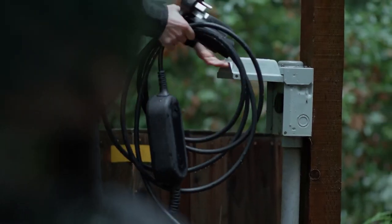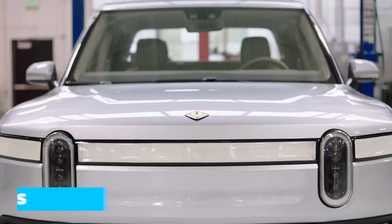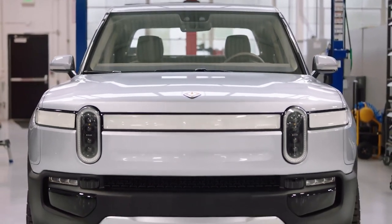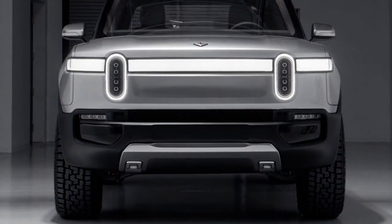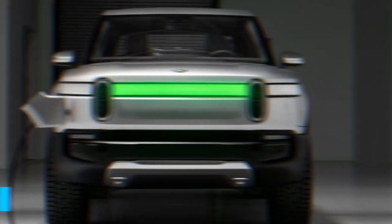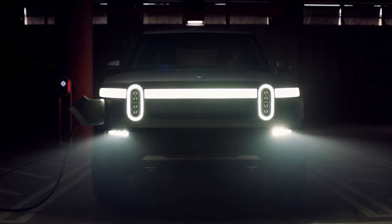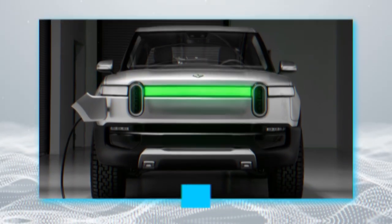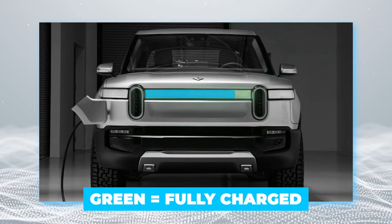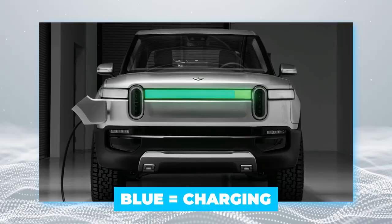What haven't they thought of? On a pit stop at the charging station, you won't have to keep opening the doors to check the charge status. Across the front of Rivian's vehicles stretches an LED light bar. Along with Rivian's distinctive oval headlights, this really distinguishes the front ends as uniquely Rivian — and it has another function. The light bar changes colors: a solid green line between the two headlights indicates the vehicle is fully charged, and when it's charging, the light bar turns blue and gives you an idea of the percentage it has been charged.